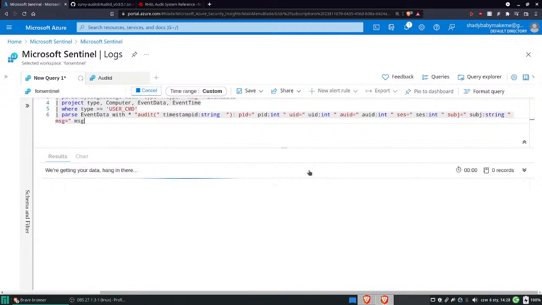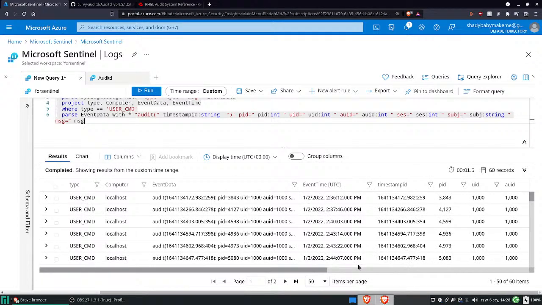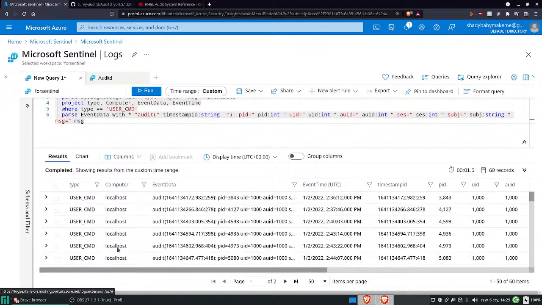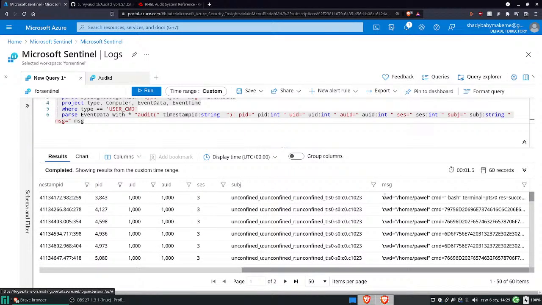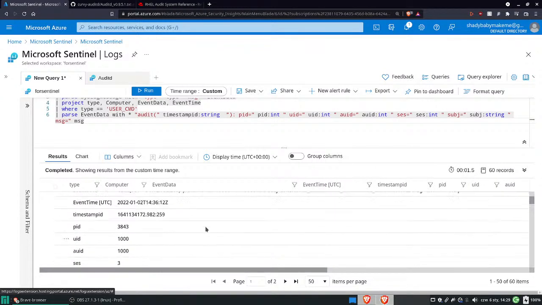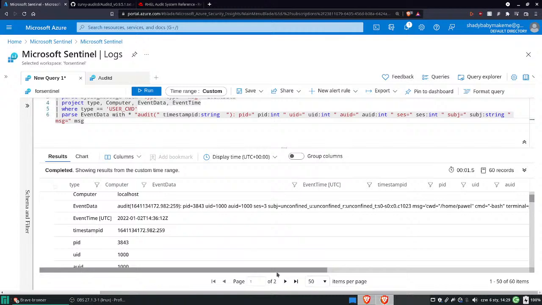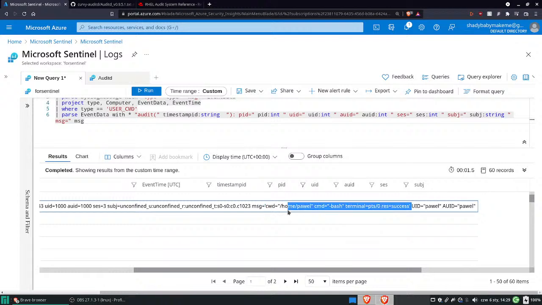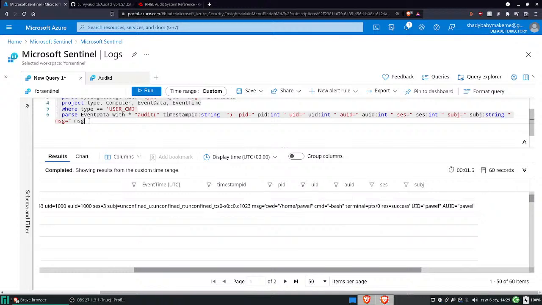Next one is the message, which is kinda interesting, because I want to grab it without this single quotation. You can see it here and here. So this is the message.